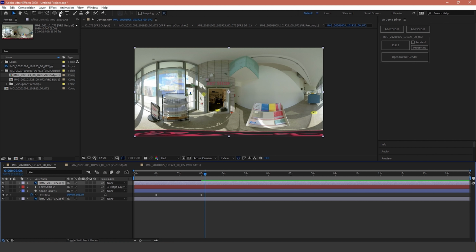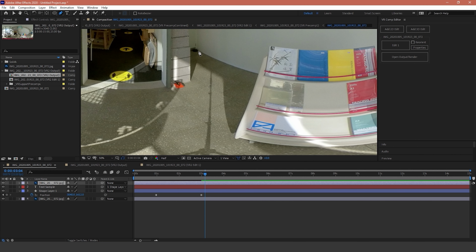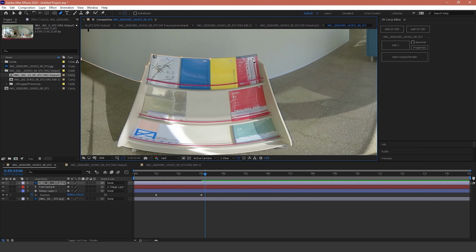So with this top layer selected, I'm going to use the pen tool. With the pen tool and that first layer selected, I'll make sure I've got the tool create masks option enabled, which it should be, hopefully. And I'm just going to zoom in, and I'm going to very roughly, very quickly, pen out and mask around this shelving unit. I'm not going to spend too long on this. Again, you can do a better job if you've got more time. I'm trying to do this fairly quickly.